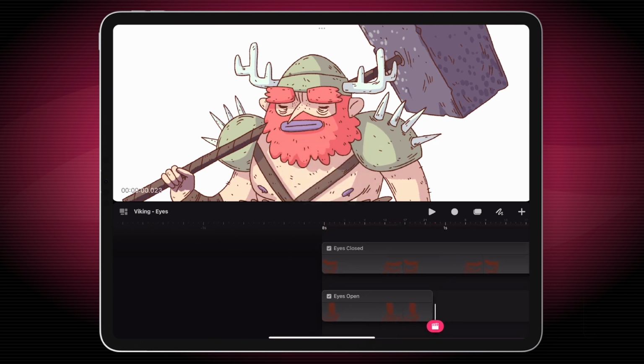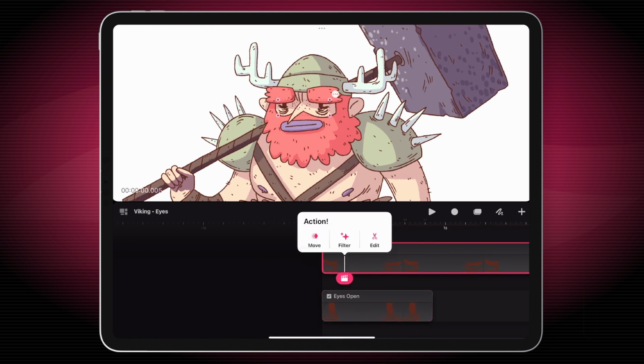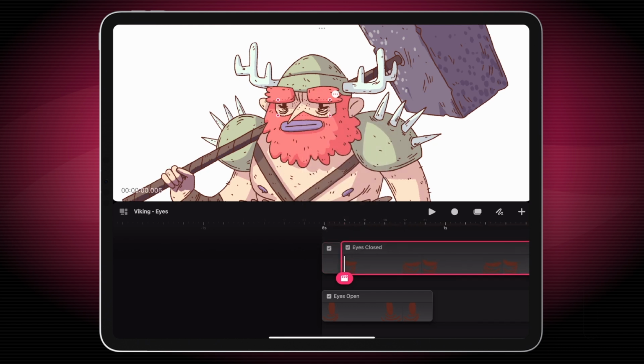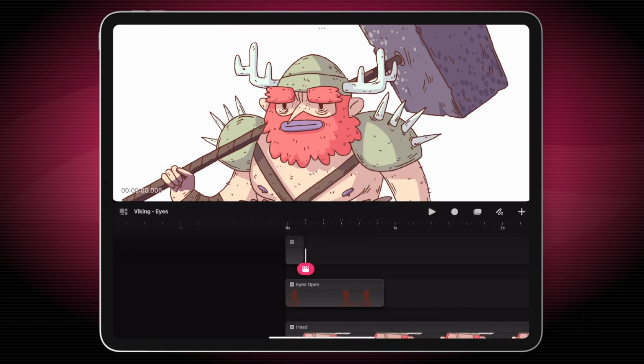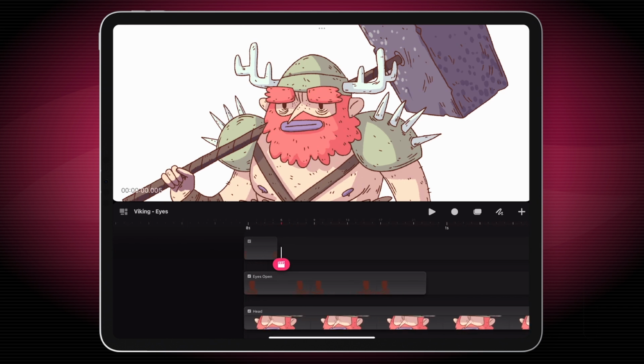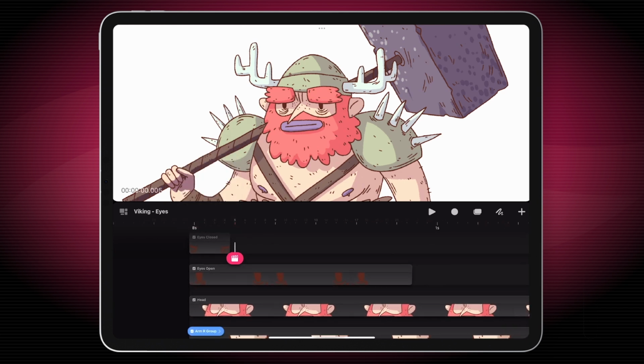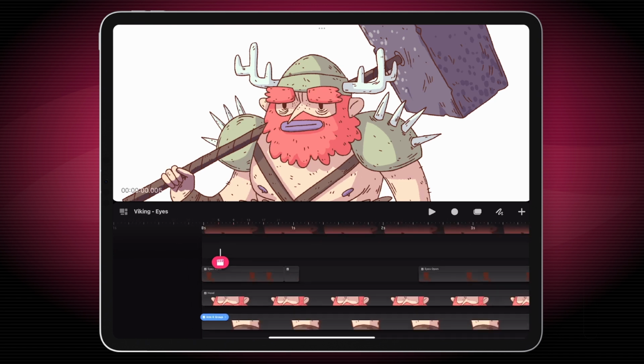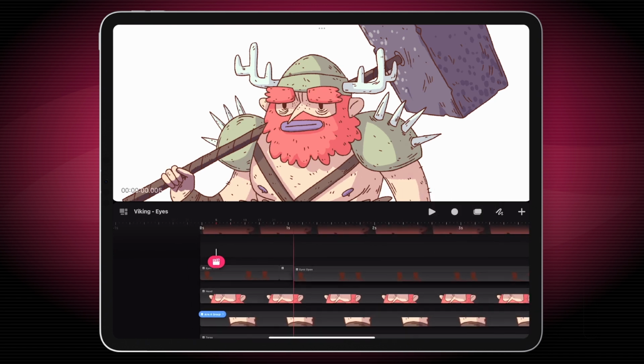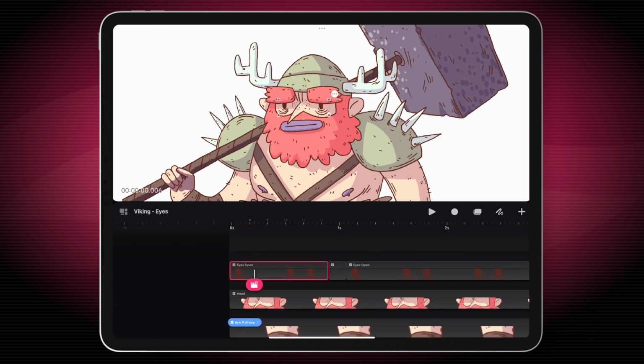And I just need a few frames from the eyes closed clip. So I'll go on to that track, tap on it, edit, split, and then can long press and delete this side of the content. I'll zoom in a little bit so I can grab this, if Dreams will let me. There we go. Okay. And now I'll just drag these tracks back together. So if we just play through this, we've got a blink.